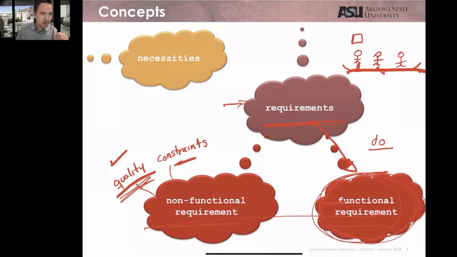I am going to show you examples of quality things. The easy one, performance, speed. But anything that the software does, anything that one programmer is going to do, showing a text area, showing a label, showing a window, capturing the info from the user, checking a database, processing something, printing something on the screen. Printing something is functional because it's a function that the software is doing. When we move to quality and constraints, let me show you examples, then those are not functional.